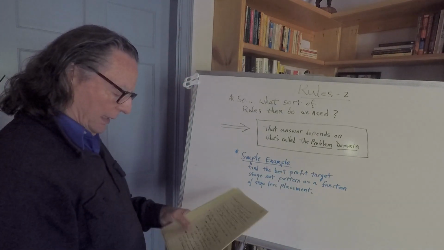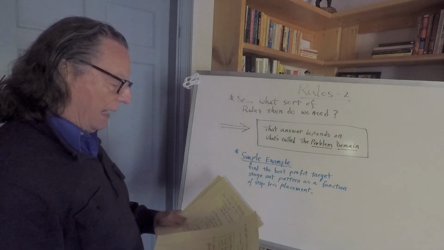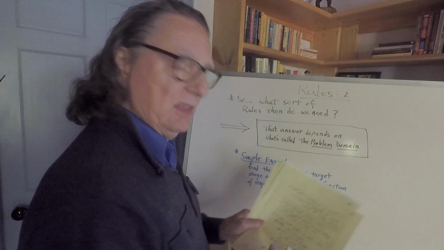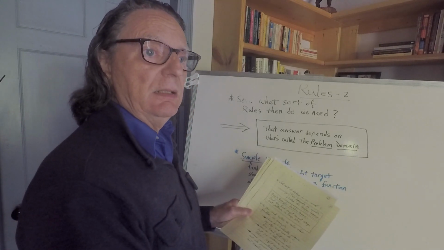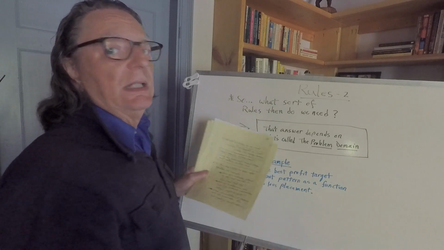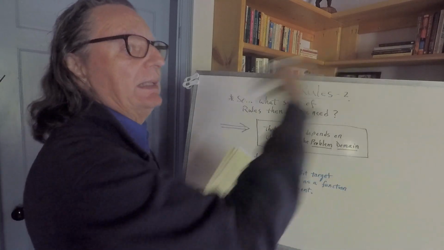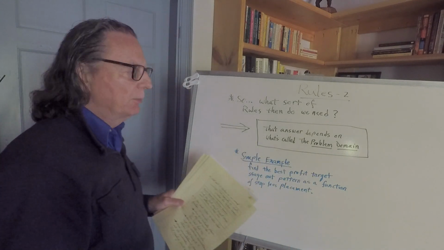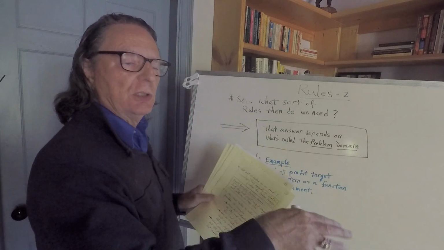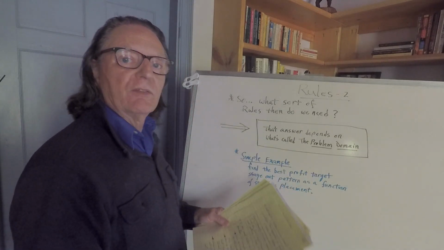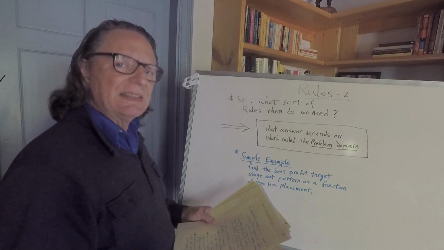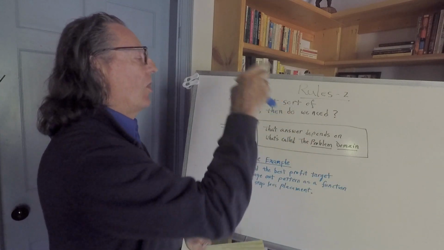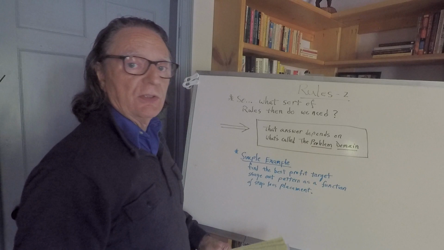I start off with this, and I figure out, well, what are the actors that I'm going to need in order to get me to these answers? What data am I going to need? I build those objects out, and then I say, okay, now I need a rules object. What do I need to do? How do I get these prices to come in and interact with my rules object? That's a programmatic issue. It has nothing to do with the problem domain. And then once I get that interaction going, I can write my first rule, whatever that first rule is. So that's the essence of what sort of rules do you need then? Well, those rules are dependent upon what we call this problem domain, okay?